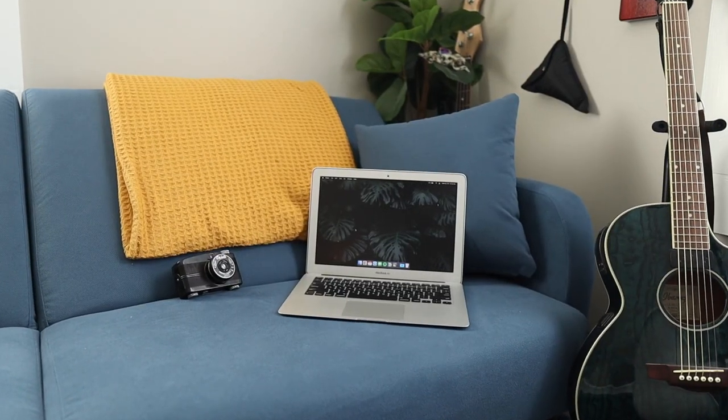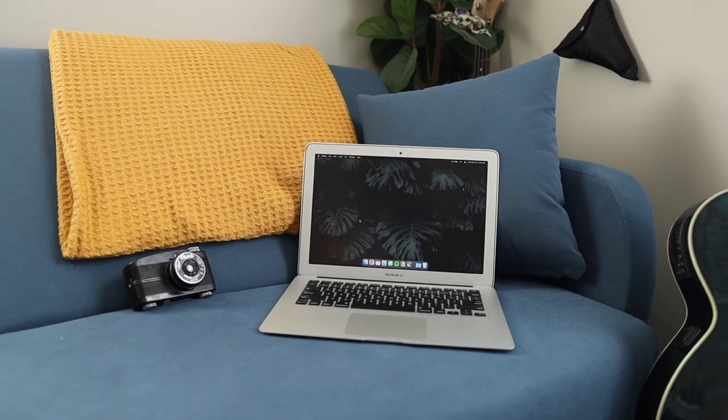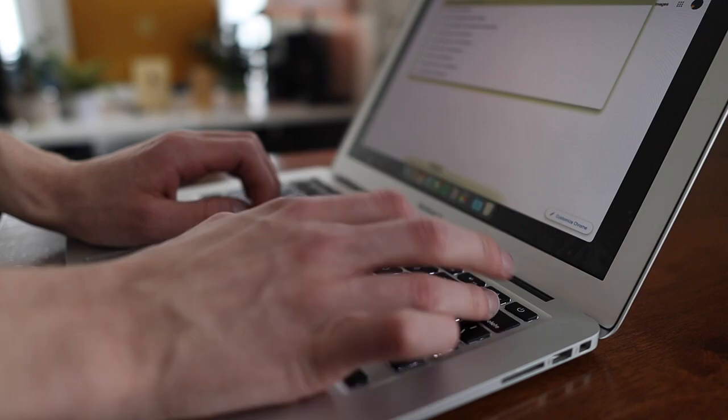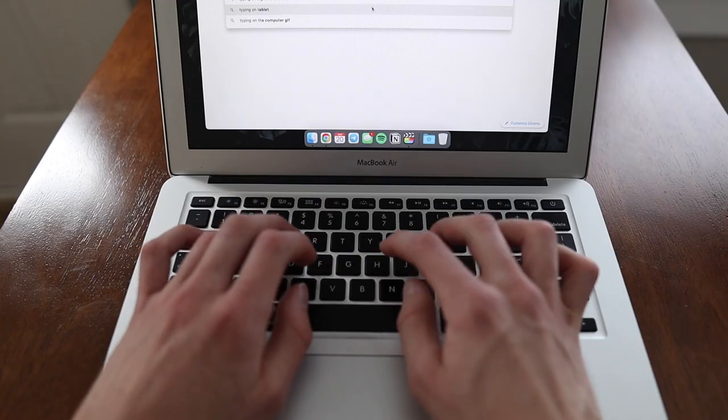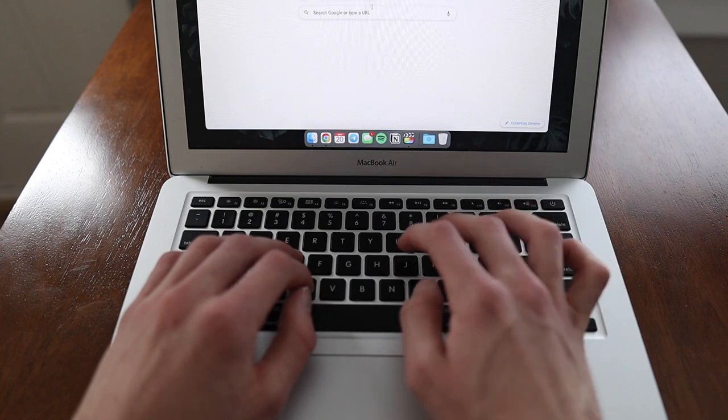Opening simple apps such as Finder, Calendar, and Telegram is quick enough, and interacting with these apps is, dare I say, snappy. The keyboard and trackpad are great ways to interact with this laptop. The keyboard is refreshingly responsive and tactile, with nice key travel and good spacing. This keyboard is far better than the ones that Apple started putting in their laptops just a year later with the 2016 MacBook Pros — those awful butterfly keyboards.